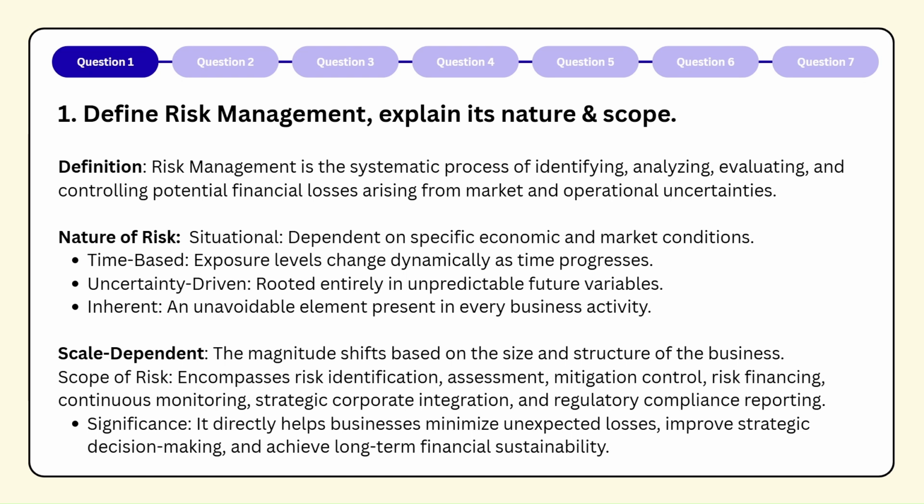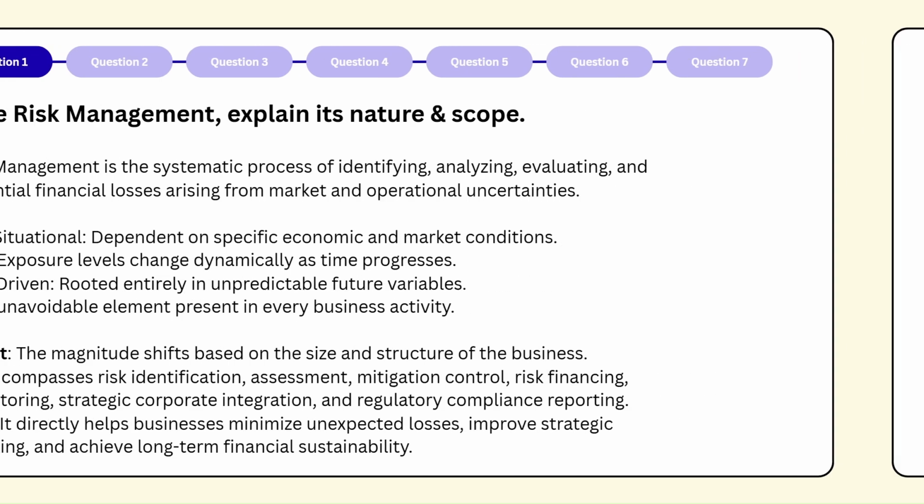Risk management is the process of identifying, analyzing, evaluating, and controlling potential losses arising from uncertainties. Nature of risk. It is situational, time-based, results from uncertainty, is part of every business and depends on size of business. Scope covers risk identification, assessment, control, financing, monitoring, strategic integration, and compliance reporting. It helps businesses reduce losses, improve decision-making, and achieve long-term sustainability.